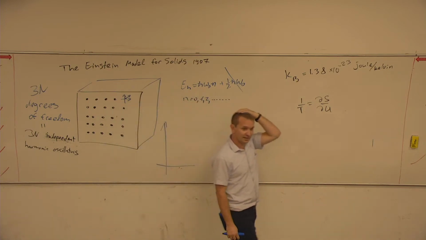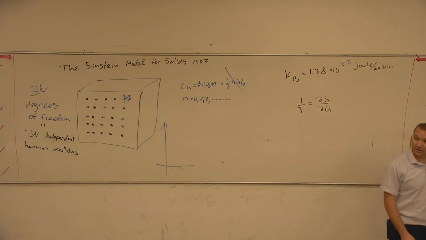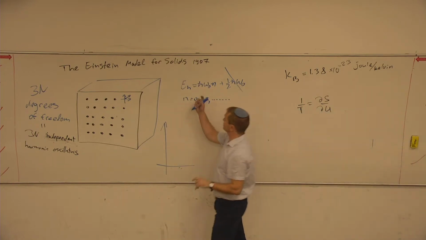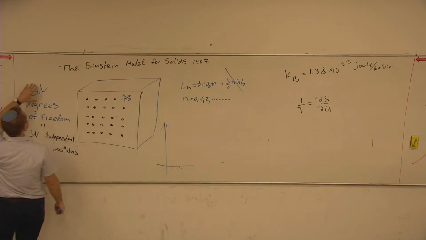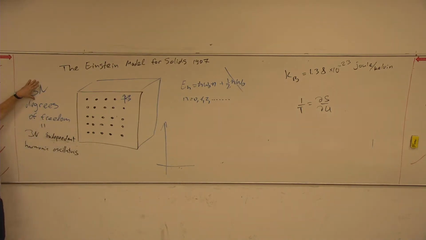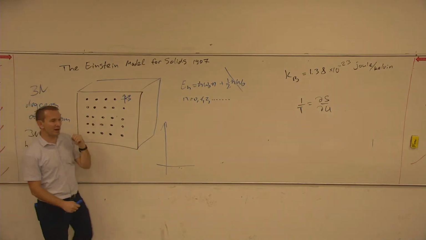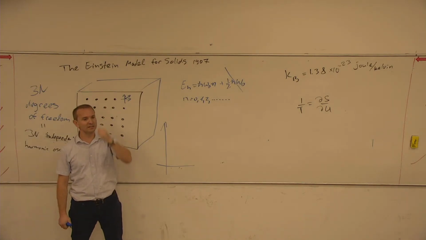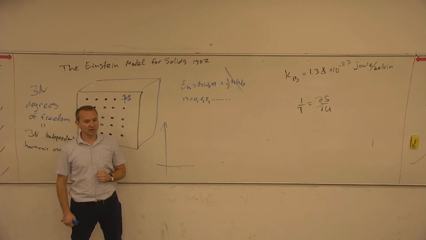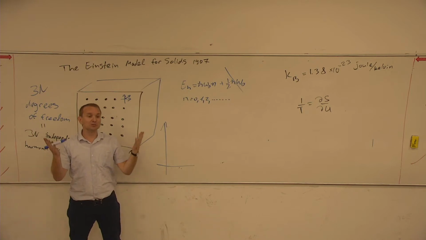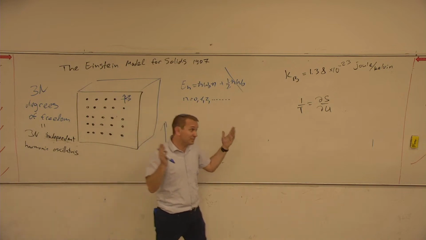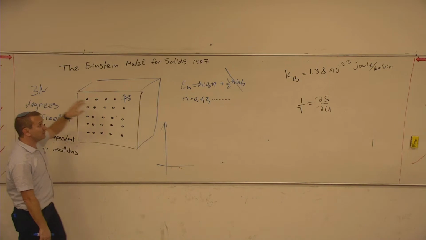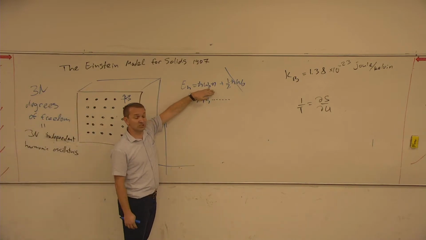Why is this a one-dimensional oscillator, the energies you wrote, and not three-dimensional? Okay, so if the question is why this is one-dimensional and not three-dimensional, I assume that there are 3N of them, and each of them is independent of the other. So when my oscillator is oscillating in the x direction, it can also oscillate at the same time in the y direction. It's a separable problem. So this is an assumption that we have 3N degrees of freedom, and each degree of freedom has those energies, or those states.